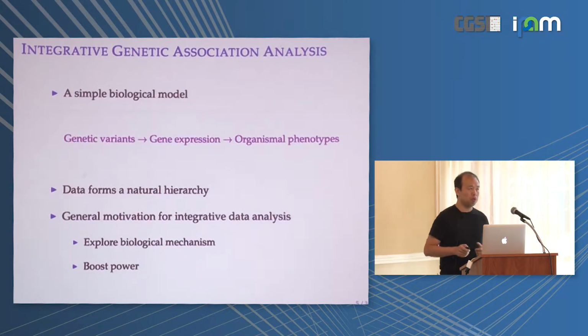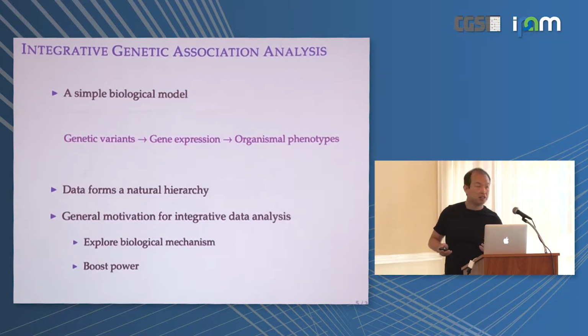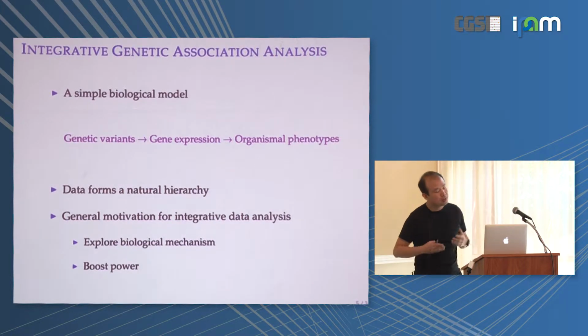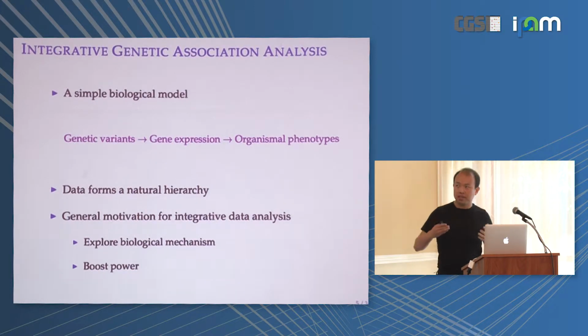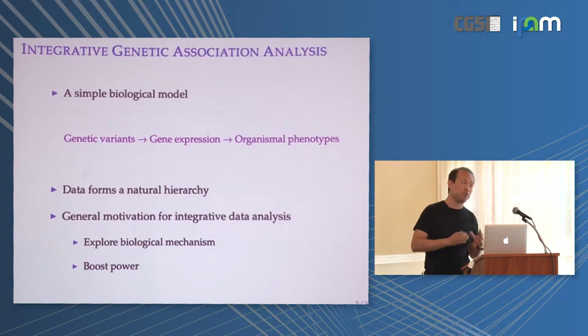The particular problem I'm going to discuss is the so-called co-localization problem. First, a little background on what kind of data are involved. There is a simple biological model. We have genetic variants, which probably immediately impact molecular phenotypes, that is, gene expression. Those effects accumulate and eventually lead to organismal-level changes. This is a simple biological model everybody seems to accept, and it may or may not be true. That's why we do data analysis, to pinpoint detailed examples and figure out whether that's actually the case for the observed data.